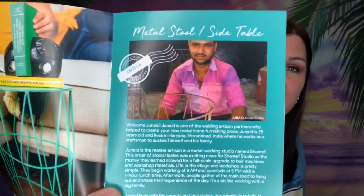And then there's a page of everything to go over this particular product. So it says, with this eye-catching design, this versatile item can be used as a stylish side table or a simple stool.